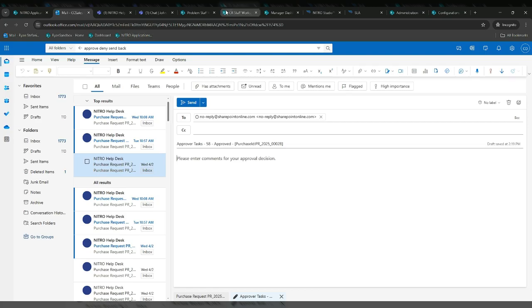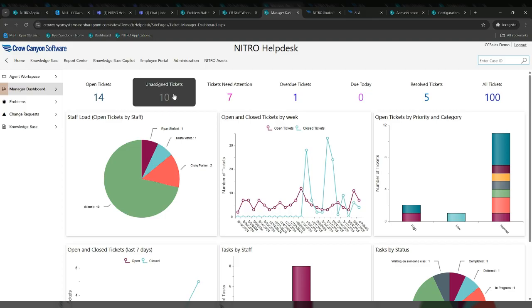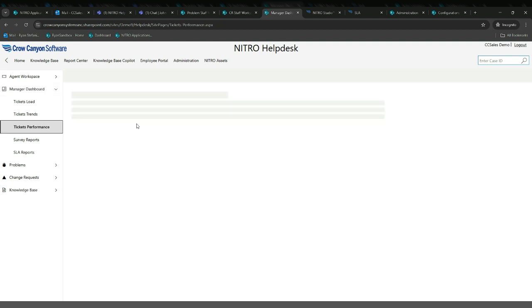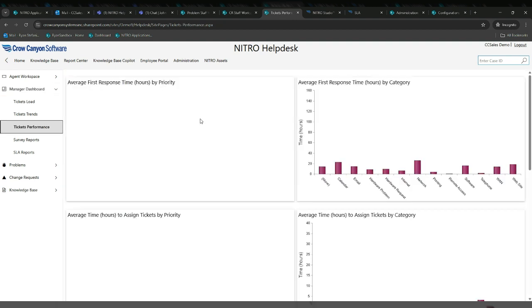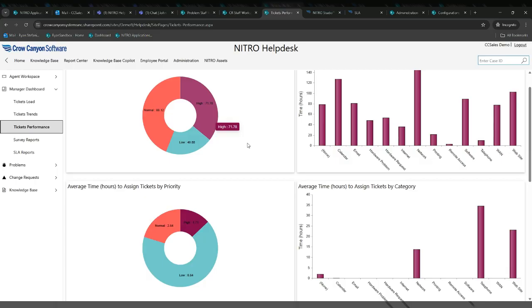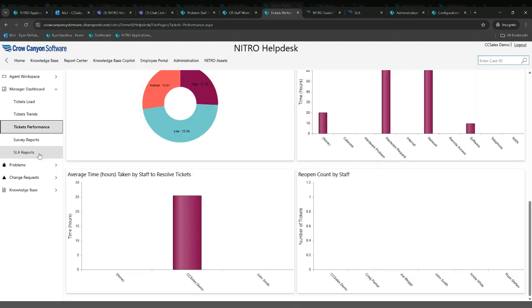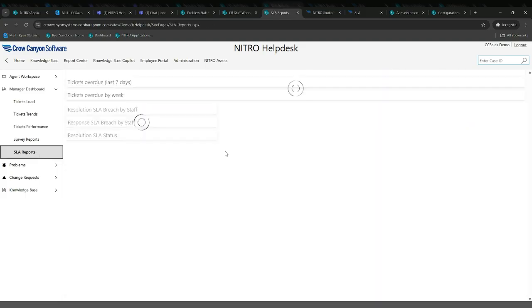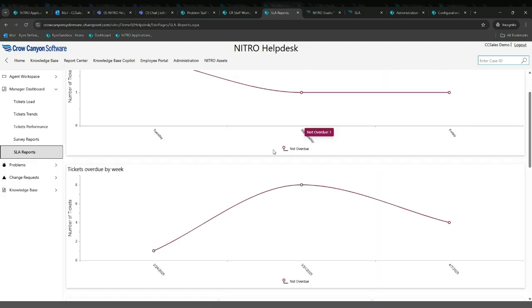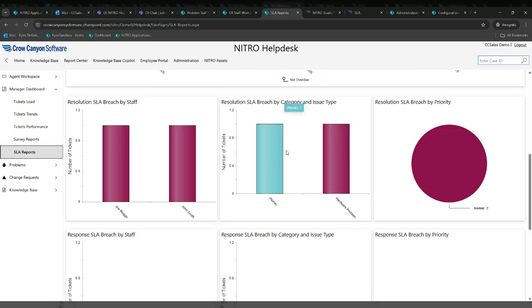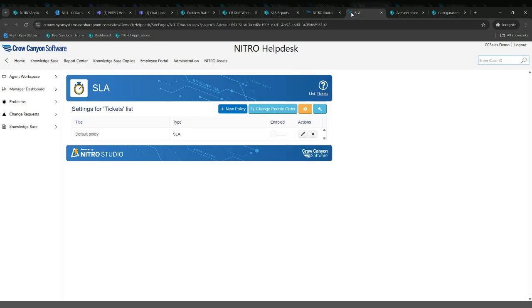Lastly, we do have a manager's dashboard filled with typical KPIs: open tickets, unassigned, needs attention. And then we also have all of these timing metrics as well: ticket performance, average time to respond, average time to close, by type, by technician, by priority, which also can tie into our SLAs. So we have an SLA dashboard that can show you breaches by type, by priority, by category. And what's happening is we're running a timing mechanism in our product app to track time against the ticket.